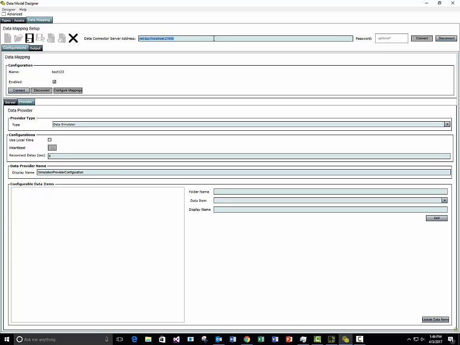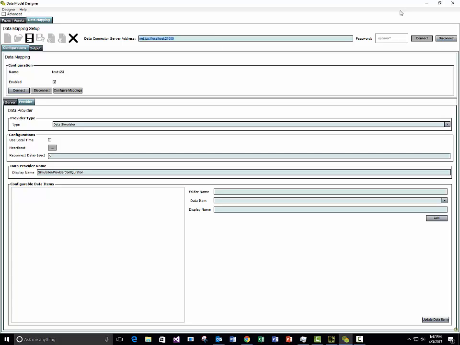So in this case, things like the data simulator will work from the data connector service that's hosted in Status Device Cloud. Other types like MQTT, OPCUA, things that are web friendly like REST, web services, all of those types of data connectors will work with the data connector service that's hosted with Status Device Cloud.